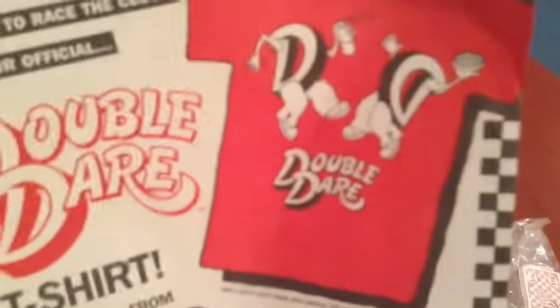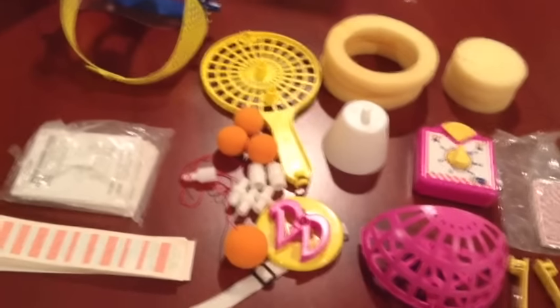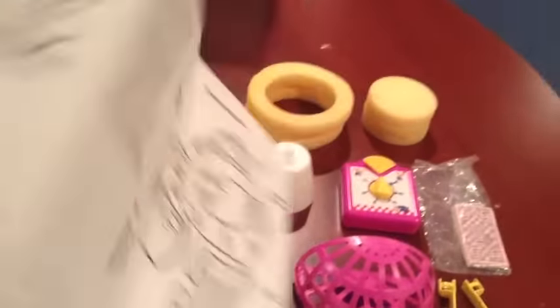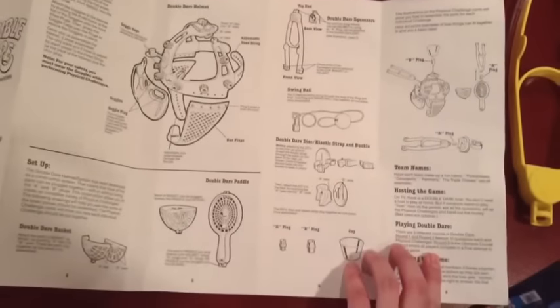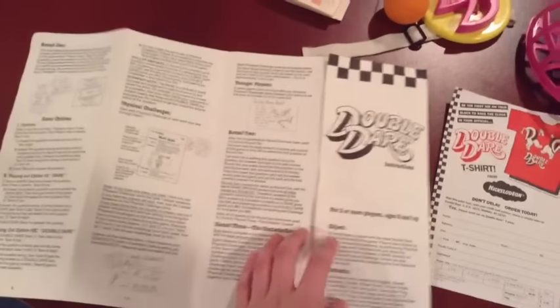As the description says, it's a yellow and blue Double Dare logo — so that's really cool. I only have the blue one with the Double Dare splat, similar to Super Sloppy Double Dare's logo. Then you have the instructions. This shows how you assemble things with the plugs or the helmet and such, how you play the game, and all the physical challenge instructions. I really love all those doodles — really 80s style.